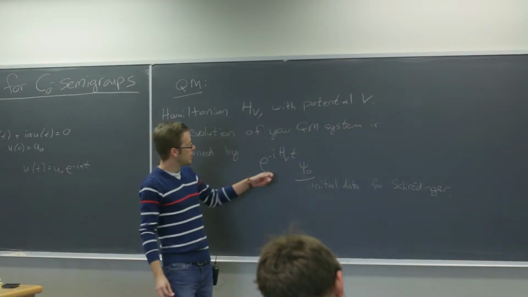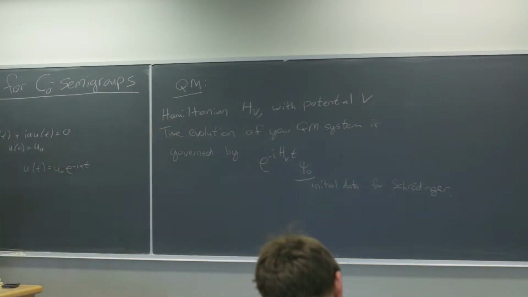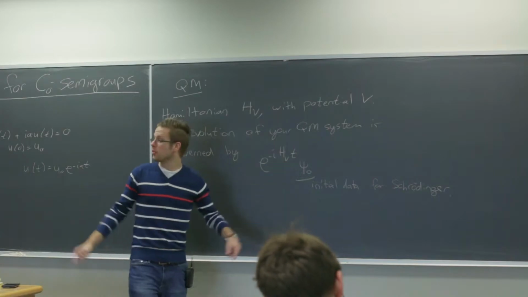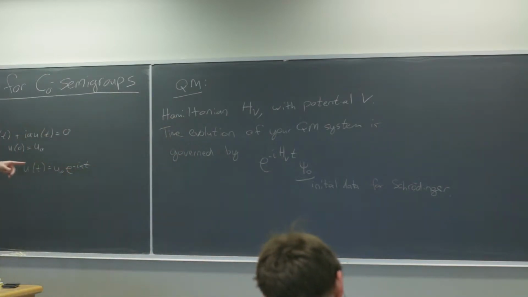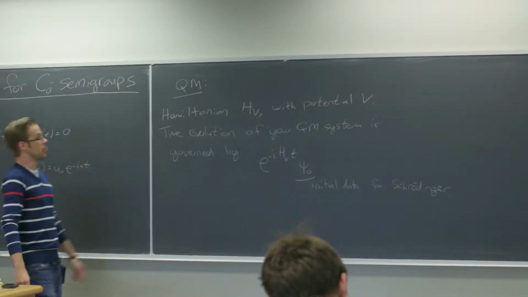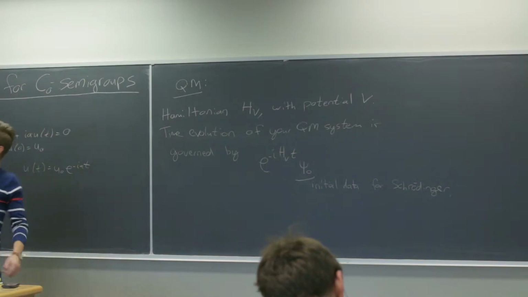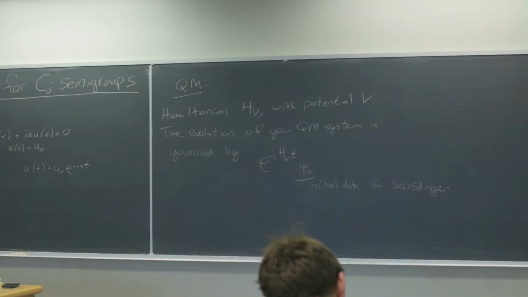So again, we're going to have an exponential of an unbounded operator, so we have to make sense of this. What Stone's theorem is telling us is that these things are related to this type of problem. So these things are related to well-posedness of these Cauchy problems, in the sense that as long as you're in the setting of quantum mechanics, as long as your Hamiltonian is self-adjoint, you have well-posedness of the corresponding Cauchy problem. So this is the basic idea of Stone's theorem.